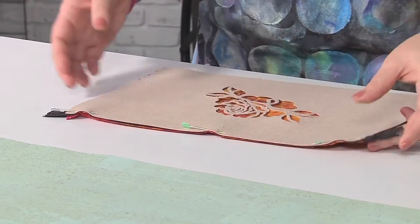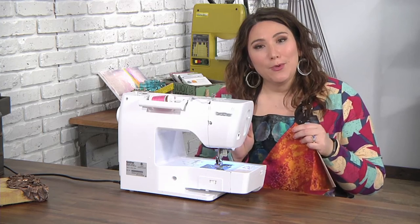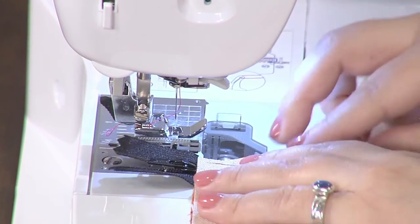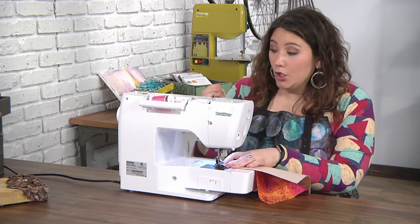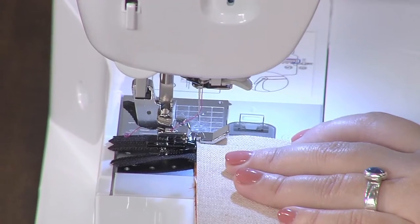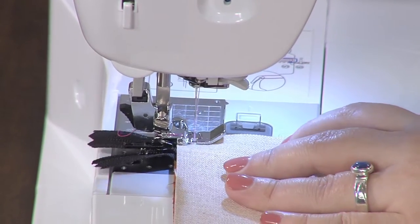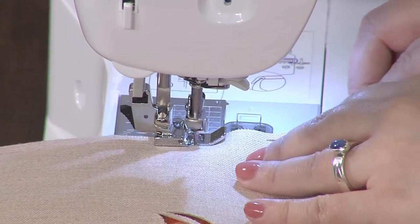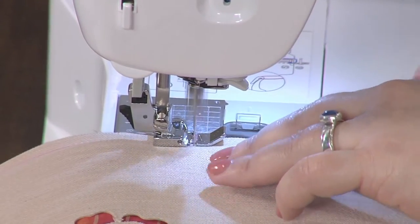So now it's time to head to the sewing machine. One thing that's really important is when you're sewing a zipper, it's great to have a zipper foot. Because what this foot will do is ride along the zipper, making it really easy for me to get a perfect, really close-to-the-zipper stitch line. So all I do is place my foot down. The needle is going to come down right in the hole in the zipper foot, and I'm going to be able to now just glide along the edge here. Even through this thick material, the zipper foot is essentially feeling where the zipper is and giving me that nice, clean edge.